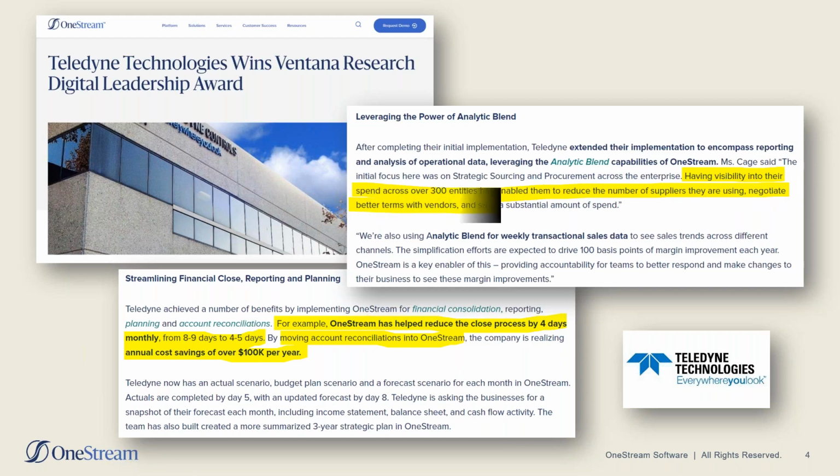But my favorite part of this story is how they leveraged those operational details that I was just talking about. One of their biggest challenges was bringing together all of their procurement data from 26 different entities across the globe. It had been a challenge previously, but through the OneStream platform and our data quality engine, we were able to bring in that procurement data from all 26 entities, clean it up, and present it to them in a way that they hadn't been able to do before. And they used that perfectly clean data to see exactly where they were spending their money. And they used that to consolidate vendors, consolidate contracts, negotiate better volume discounts. And that initiative saved them hundreds of basis points each year, which in their words equaled out to be dozens of millions of dollars a year. So I like this story because you see a glimpse of the efficiency, the hard dollar technology savings, and then all that's to be had from leveraging the platform for strategic ends.